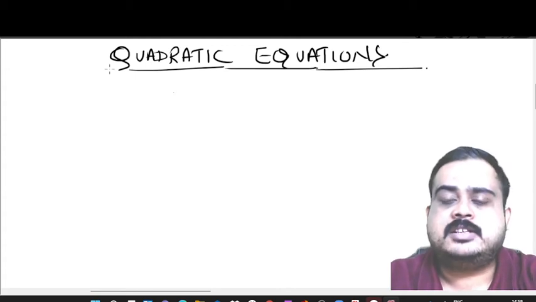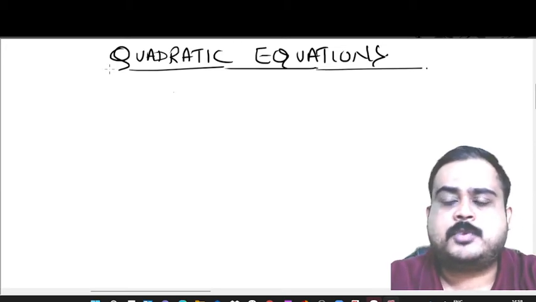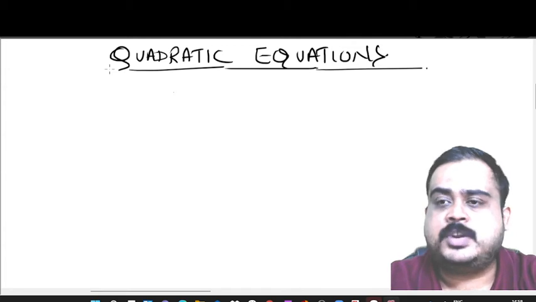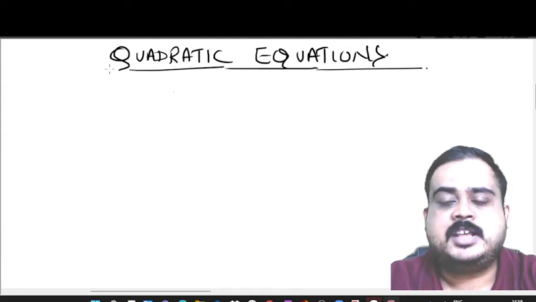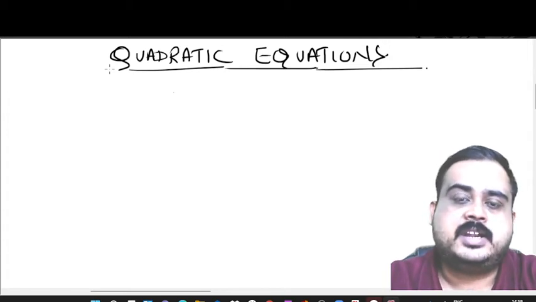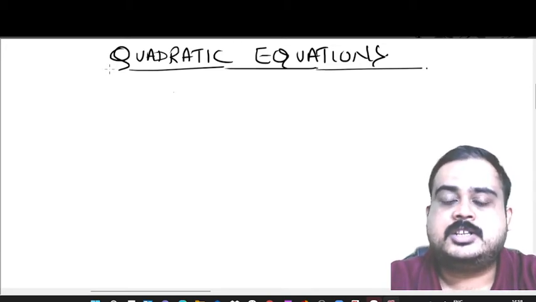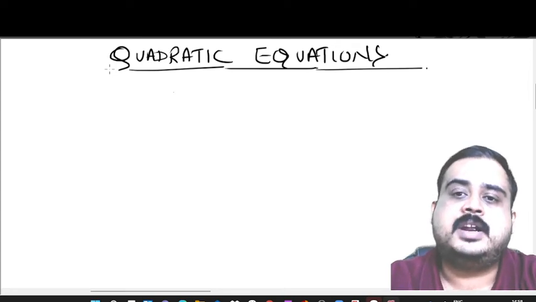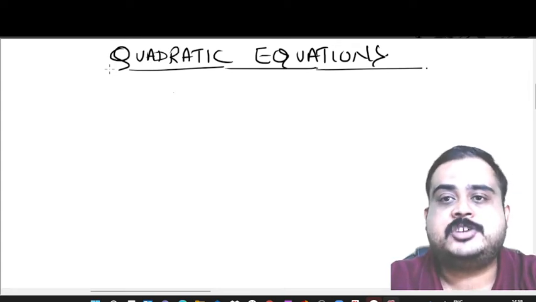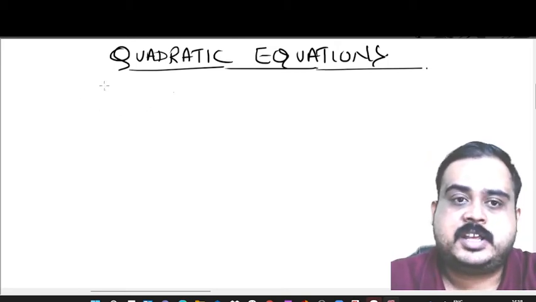There are many chapters in mathematics, especially in the syllabus of IIT, that you can skip. Like you may skip complex number, you may skip conic section, you may skip probability, permutation and combination, because they are not application oriented. You will not find the usage of those chapters in other chapters, but with quadratic equations it is not the case. This is not only important as a unit, but also because of its application in other units. So let us start our discussion with quadratic equations.